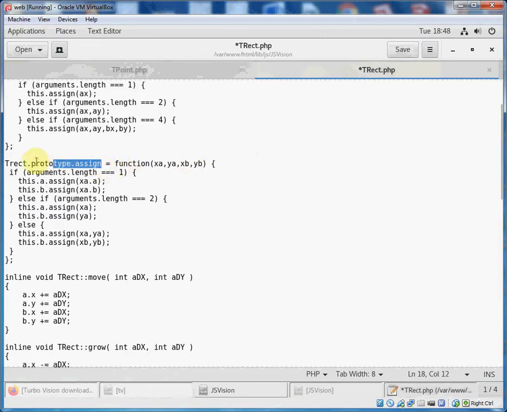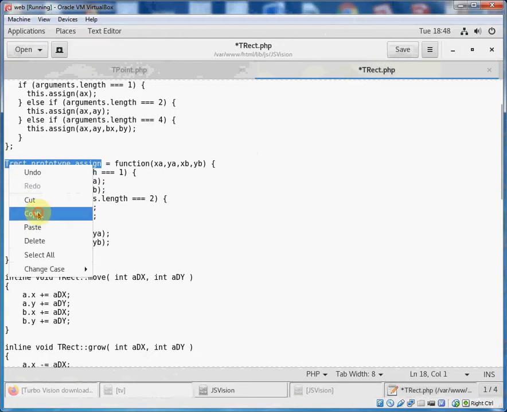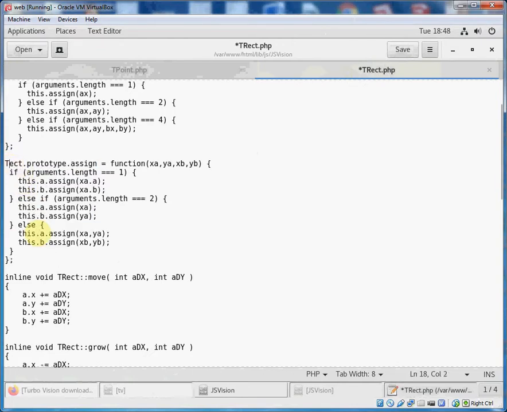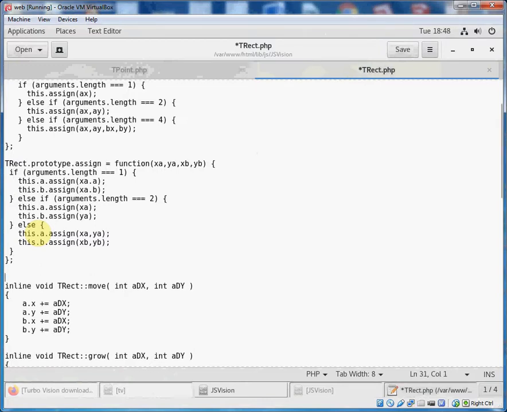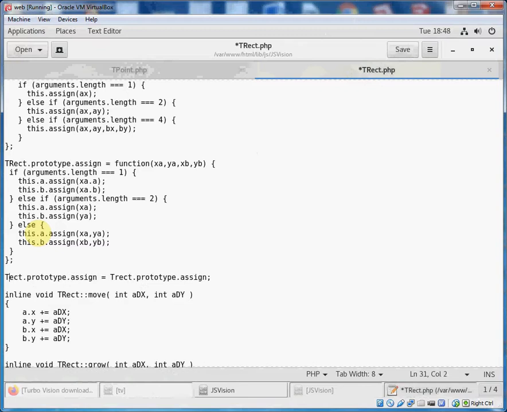So what I'm going to do, this should be a capital R, is that I'm going to create a function called copy, and it's going to be the same as the function called assign.